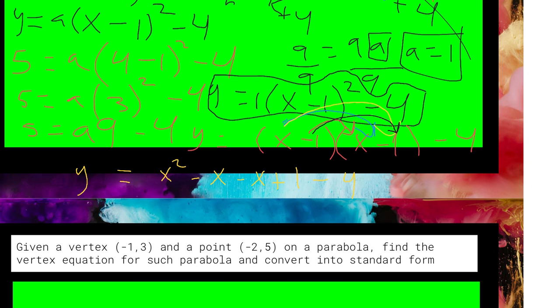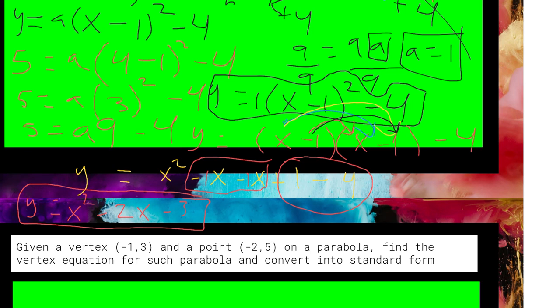So now we just combine like terms. What two things can I combine here that are similar? Well, these x's right here, right? And then also I'm going to circle the 1 and the -4. So I'm going to have y is equal to x squared. And then negative x minus x. Well, that's -1 and then a -1 right here. So -1 minus 1 is -2. And then we have our x, so -2x. And then 1 minus 4, well, that's just going to be -3. And this is what my standard form looks like.